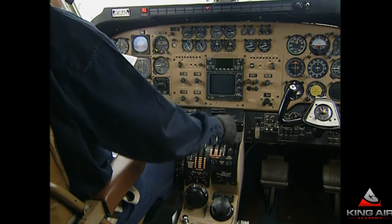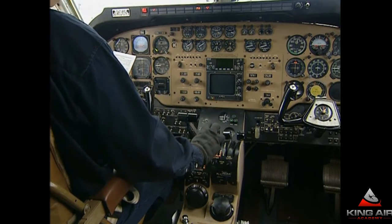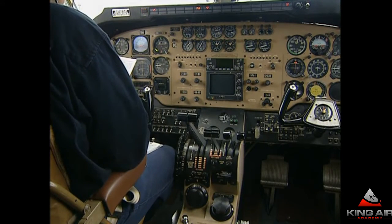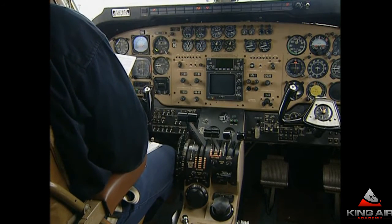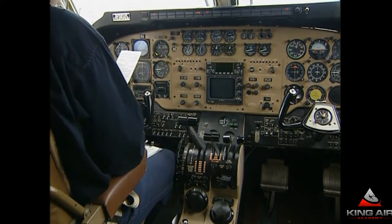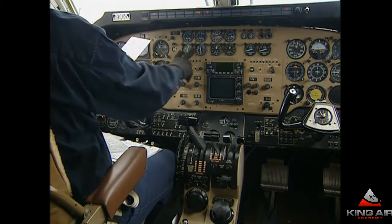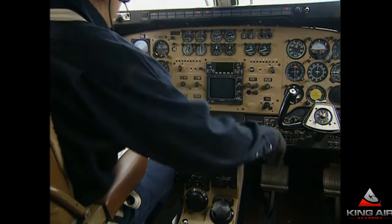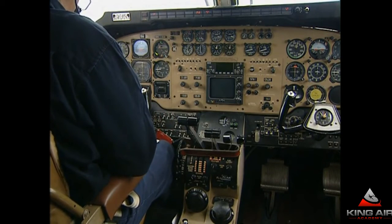ITT check: stabilized below 610 degrees for one minute on this aircraft. Friction locks loosened, ready to move the levers back. Power levers confirmed at idle — not in beta or reverse, where we can damage when we feather the props. Condition levers to cutoff: left to the left, right to the right. When the props get to about 600 RPM, if you feather them, they go in quite smoothly with no big torque increase and no vibration. Props feathered. Battery voltage is verified — we did not blow any circuit breaker during the start or flight. Boost pumps off below 10%. Control locks in. Release parking brake once chocks are in. That's the shutdown.